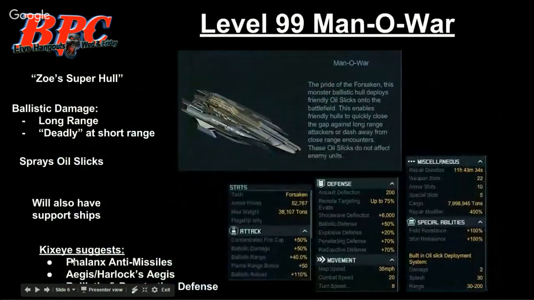So we've got the level 99 man of war targets for uranium only. They offer no points whatsoever towards the raid. So the Zoe super hull, same as what we've seen last time. They do long range ballistic damage, and they do deadly ballistic damage at short range. They spray oil slicks so that their accompanying vessels can run quicker into you and kill you even quicker. Surprise, surprise there.